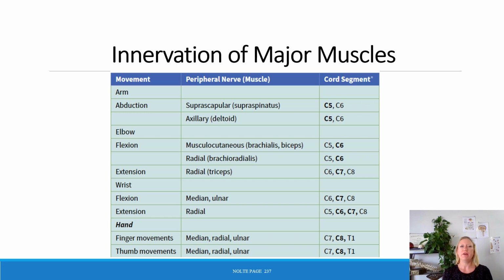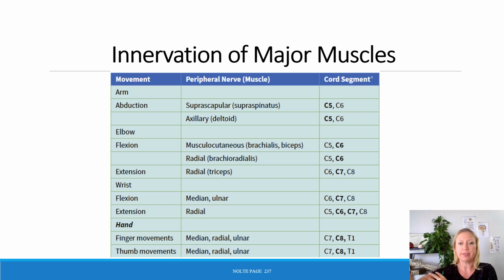So our innervation of our major muscles, Nolte gives us a nice chart for us here. So movement, okay, so abduction, you're going to see C5, C6. You're going to see this multitude of levels here. Redundancy in the nervous system and the musculoskeletal system is important, because if there's a problem with C5, C6 can probably take over, that kind of thing. Okay, but if everything's working appropriately, the main one that we memorize, the main one that we look at here if there's a problem, is going to be C5 for this abduction. Okay, so C5, supraspinatus and deltoid. Okay, so abduction. And then looking there to the elbow, we see flexion and extension.